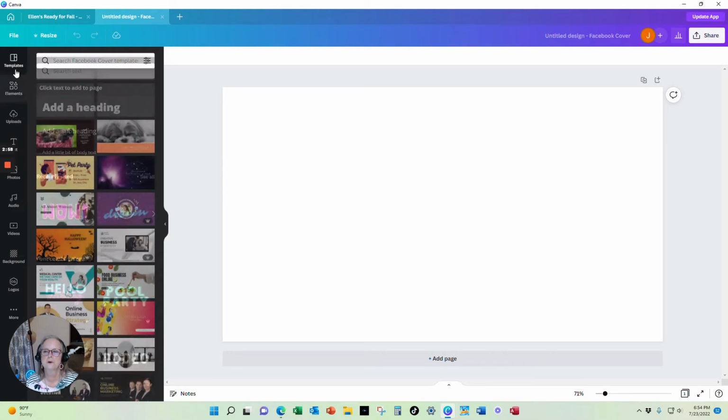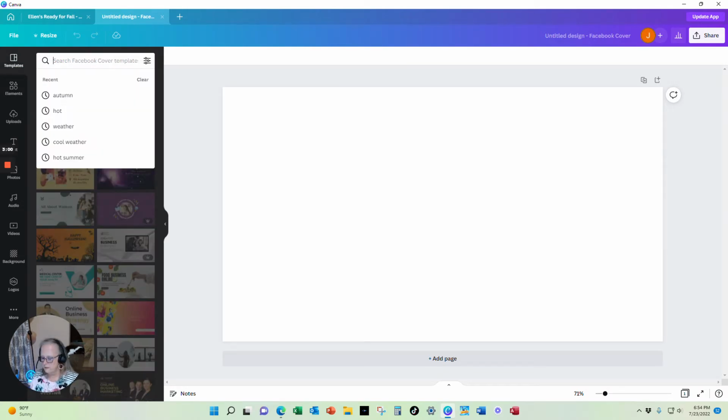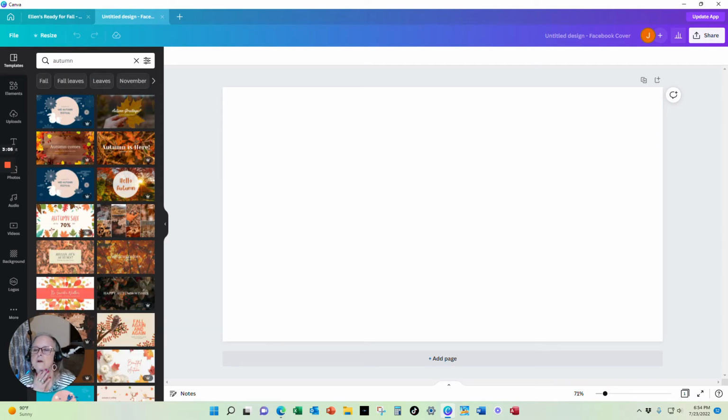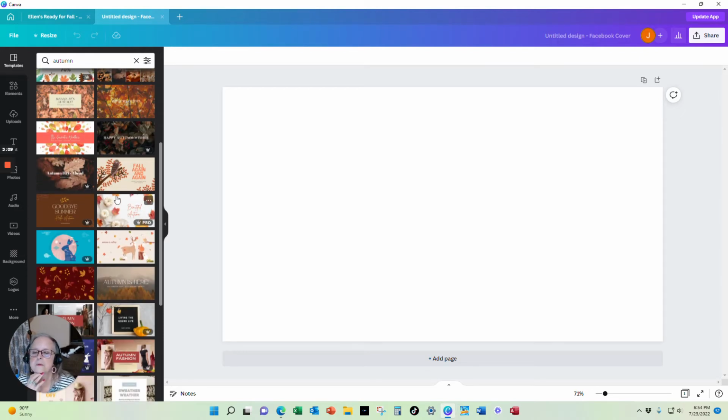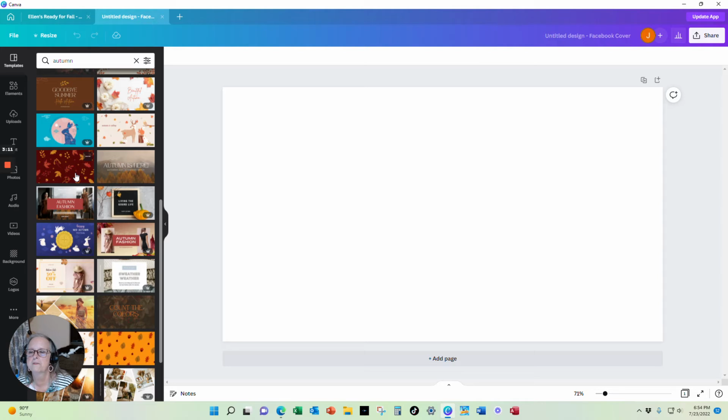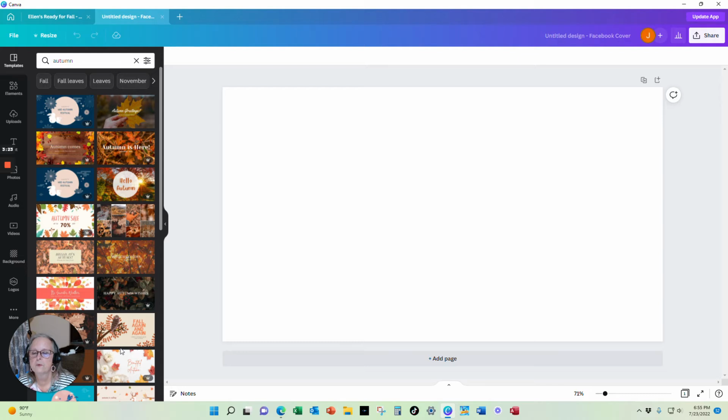So first thing I'm going to do is go into templates because my party is looking at autumn. That's how I'm going to search. And notice it gives me a whole bunch of options here on the left of things that can be used for my pictures. Some of them, like this one right here below the bunny, is just the picture, or this one down here is just the picture. But some of them come pre-formatted with some text that you can replace but keep the font. So it's pretty cool the way it works. So let's pick this one here.